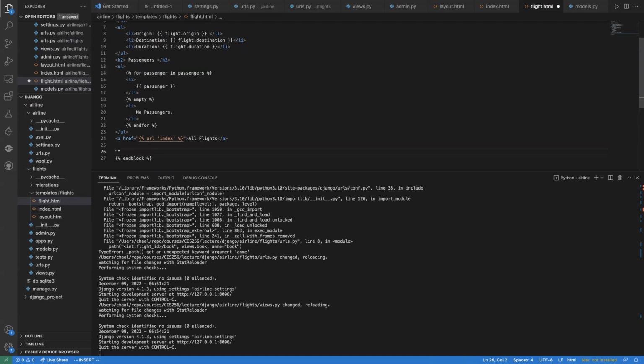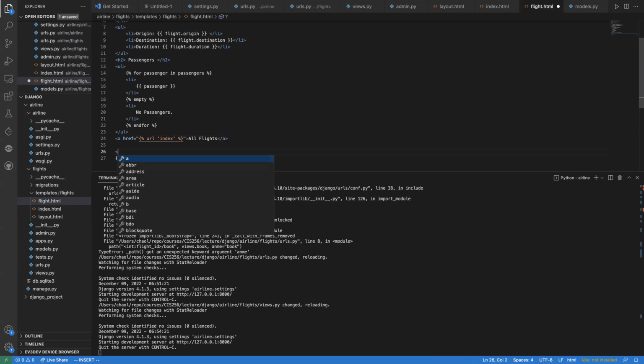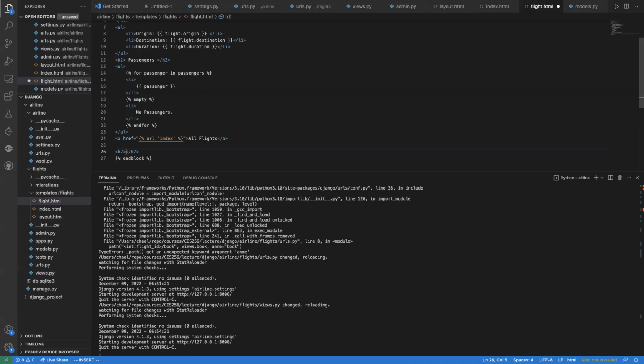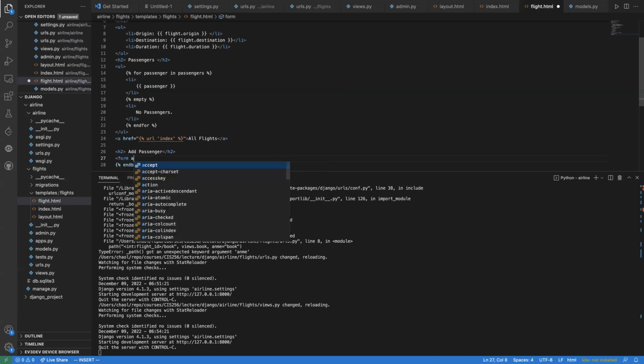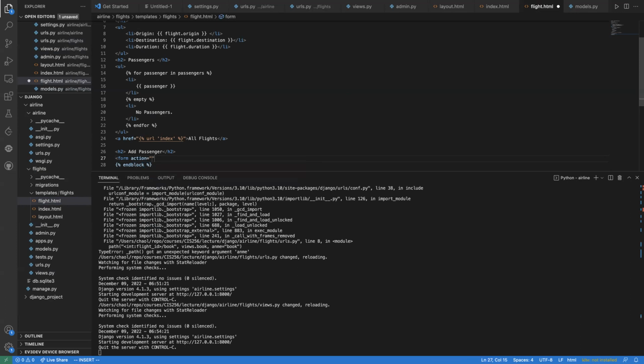So here we're gonna add a passenger. H2, add passenger, which is a form. We'll explain this later. Book, flight.id.